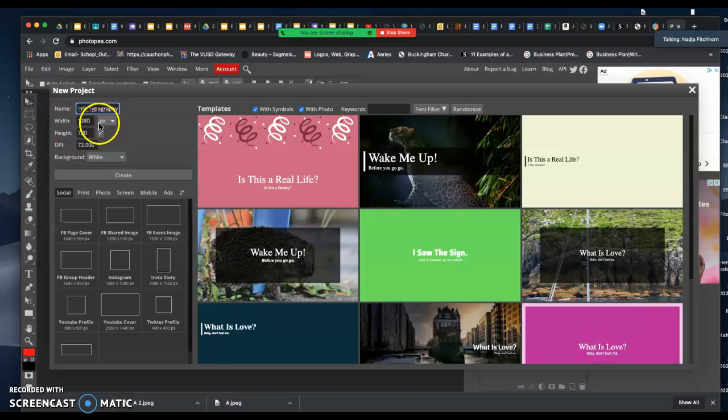Change your width and height to inches, please. No pixels. I have so many students who accidentally just think they're awesome and fly through this and get started. And then when they go to save it, their project is this small, literally the size of a tiny little ant. And they're going, what did I do wrong? And I'm like, that looks like pixels to me. Well, let's go ahead and change it to inches.